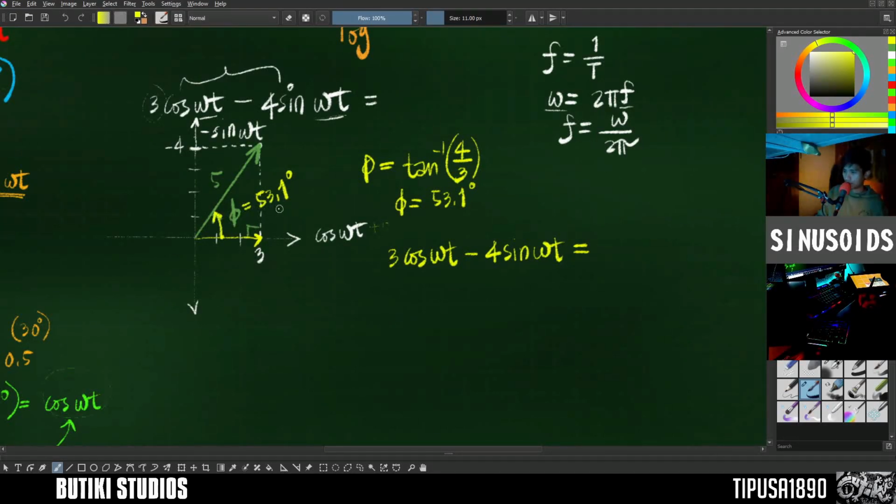But where does the phase shift come from? If we start at the cosine and go counterclockwise toward there, we add a positive 53.1. So originally the cosine omega t is here, but it shifted toward there to reach this vector, which has a magnitude of 5. So the magnitude is 5, but it goes from the cosine to that angle, so the cosine is shifted by 53.1 degrees. So 3 cosine omega t minus 4 sine omega t is equal to 5 cosine omega t still, but we shift it by the phase angle. So that is one way of using this analysis.